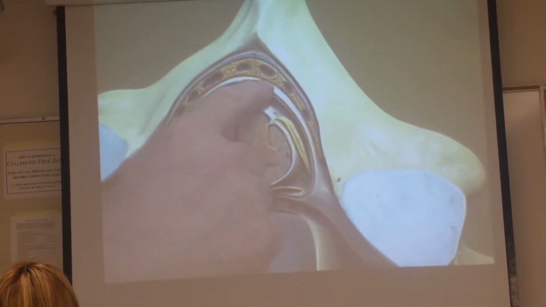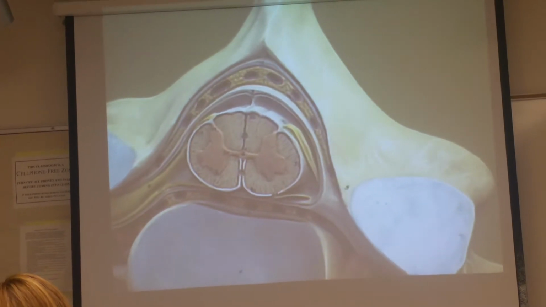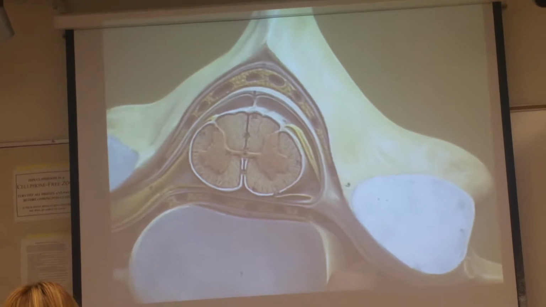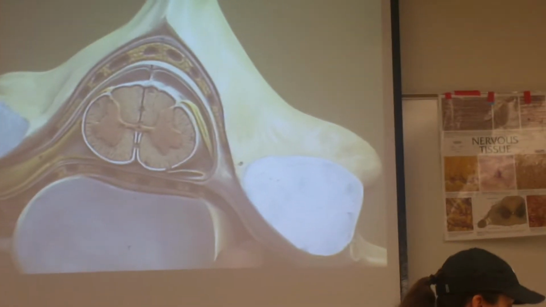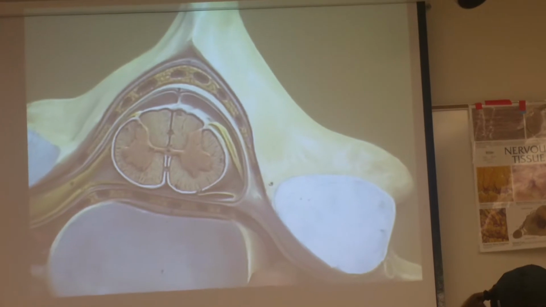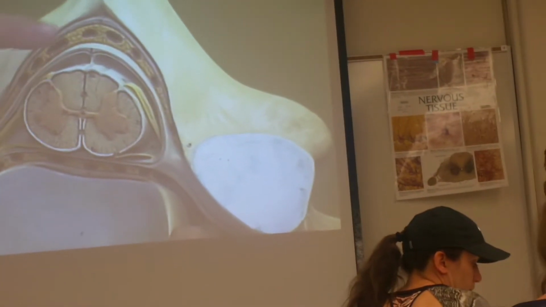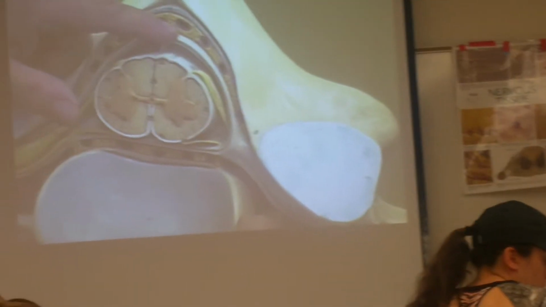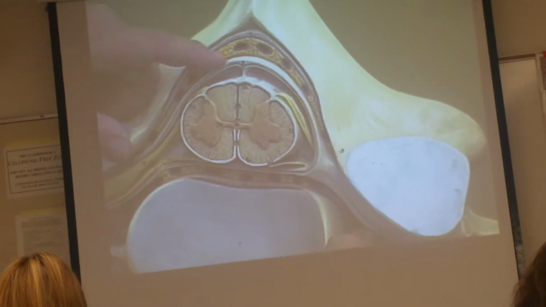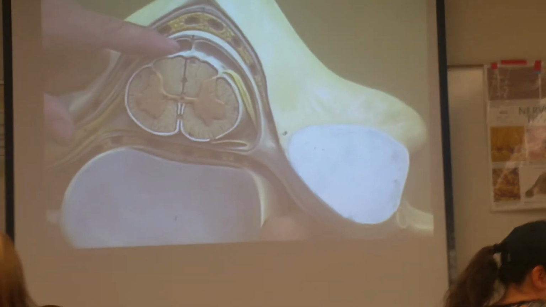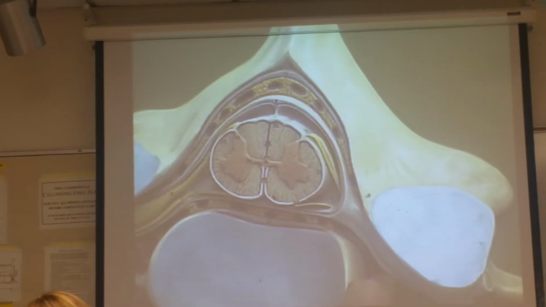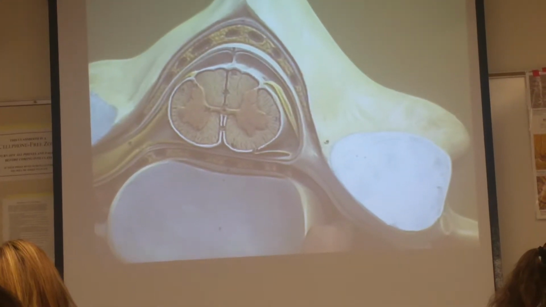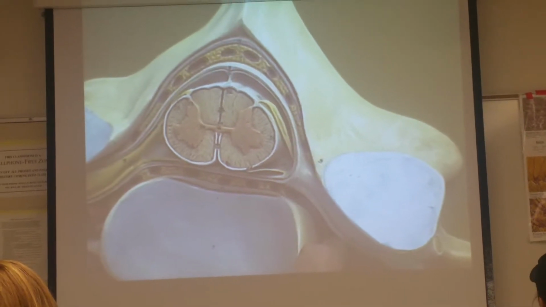3. This structure here is the dura mater. It's one of the 3 meninges, or coats, around the spinal cord. They're lubricated or protected. Is that the most inner coat? Outer. There's dura mater, arachnoid mater, which is shown here, and pia mater. The dura mater is a tougher one, and it translates into tough mother.